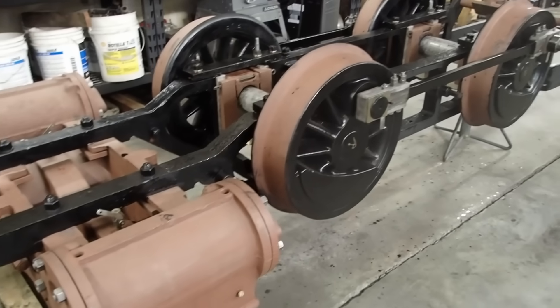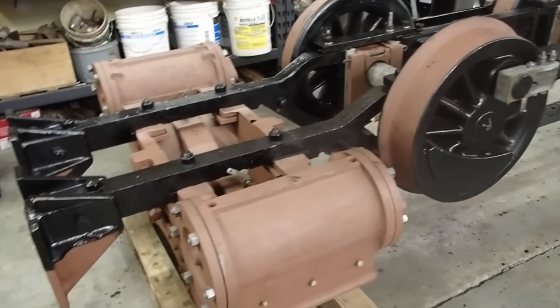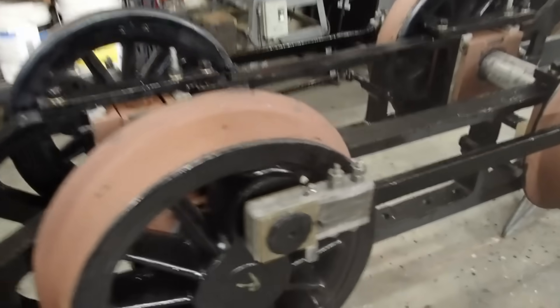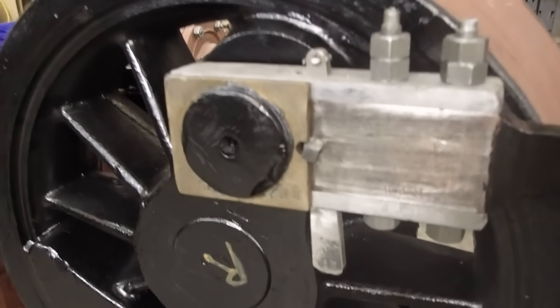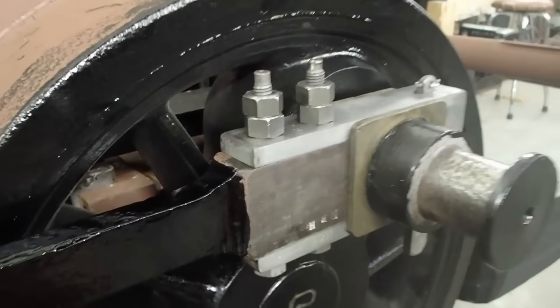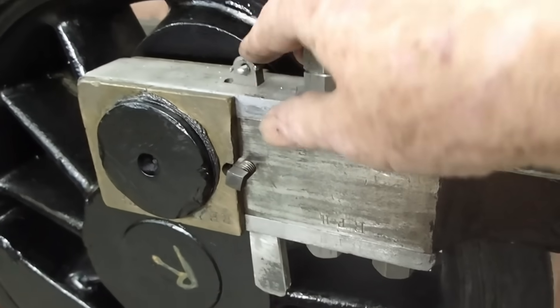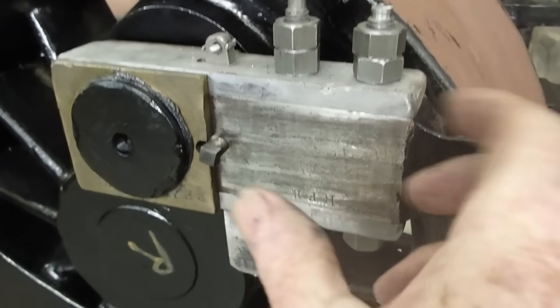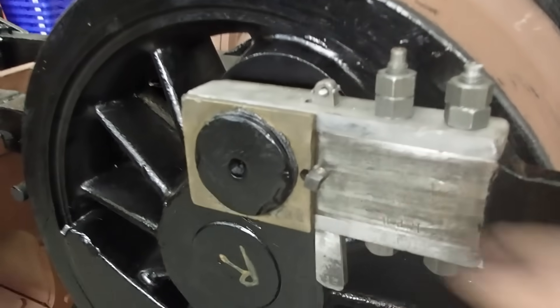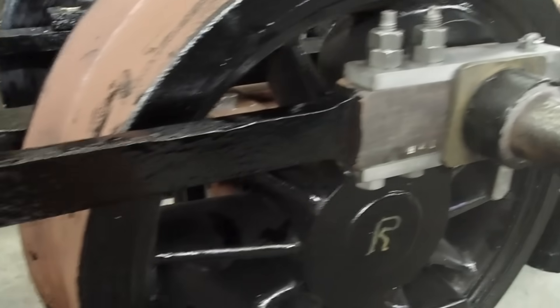I can't do anything more with this unit upside down, so I'm going to pull it out, put it on the big forktruck and turn it over back onto her feet — this is the last time she'll be upside down. Before I do that, I want to explain about side rods. These are adjustable; the trick is knowing whether they're too tight or too loose. The side rods have a wedge at the front and back of the engine. If the rod is too short, pushing the wedge back will cause it to pull forward and open up the brass. If it doesn't move, it's not too short. If it's too long, knocking the wedge back at the other end will push it away and open up that brass. When you do both ends and nothing moves and the gap stays tight, the side rods are correctly adjusted — which these are.